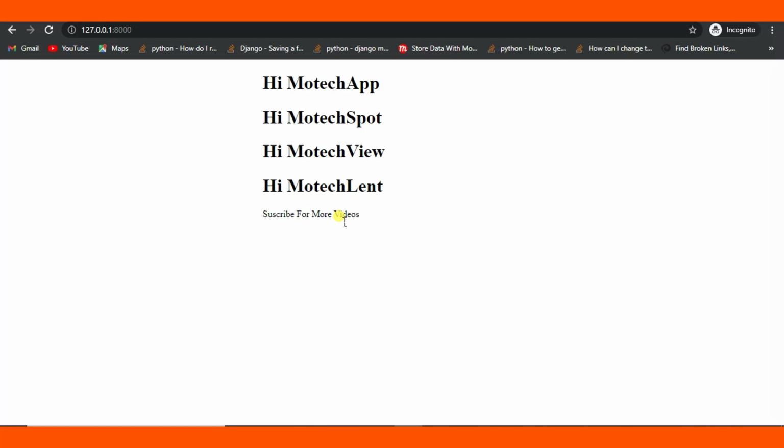So in the next session, we'll cover models and forms, right? We'll create models for our project, and we'll create all important forms we'll use in this project.